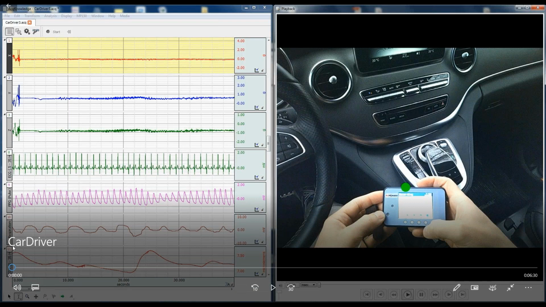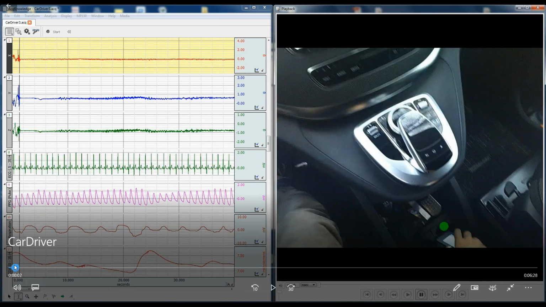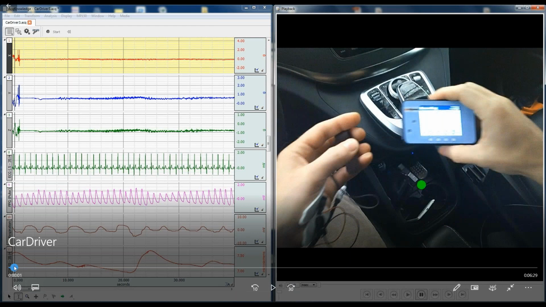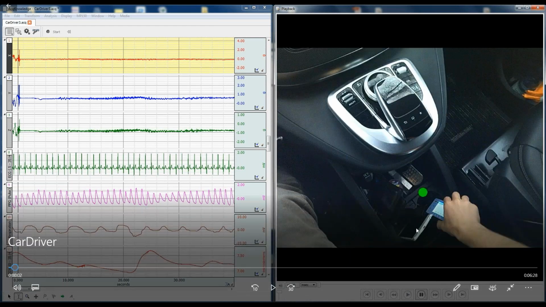Now, if I just advance this video forward a little bit, you can see the cursor moving and you can see things going on in the video. If you notice right at the beginning, right here, there's a bunch of spikes at the top.